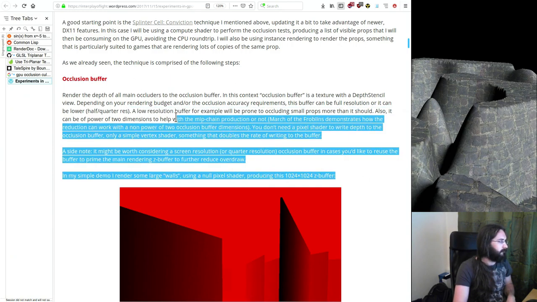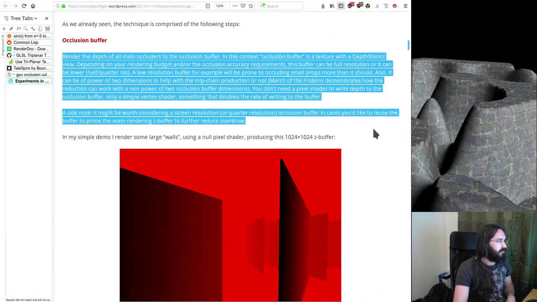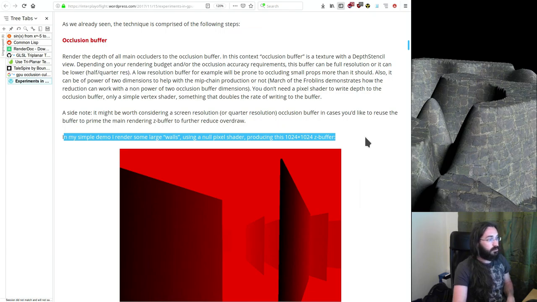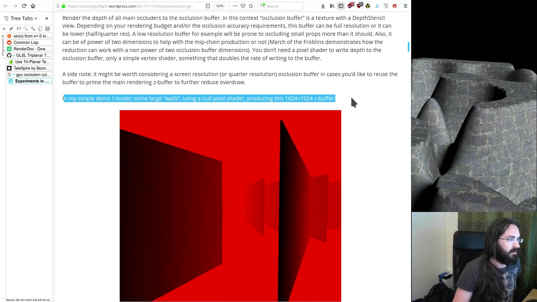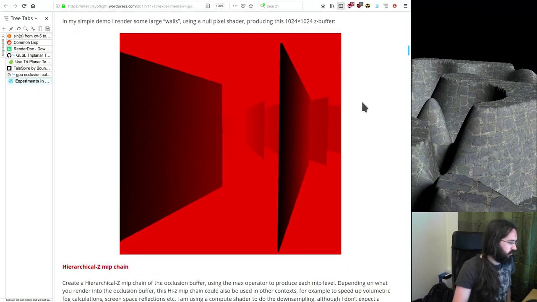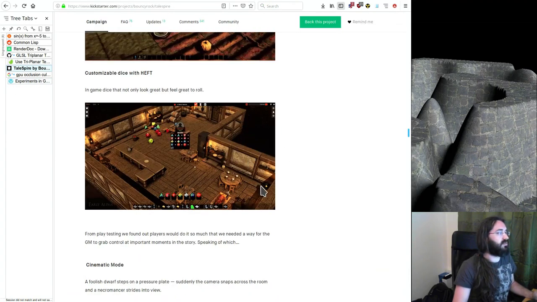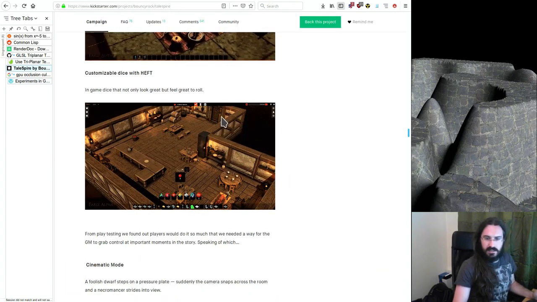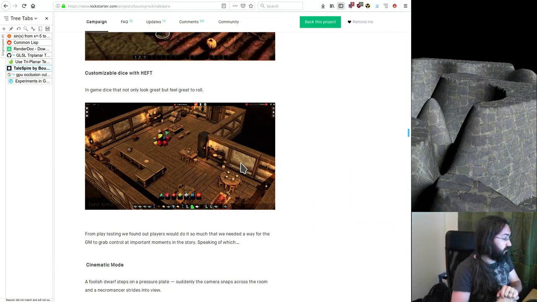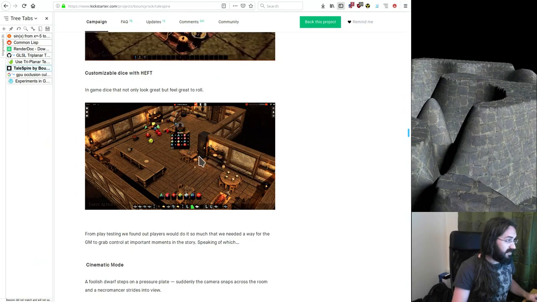Anyway, yes. In my simple demo, I rendered some large walls using a null pixel shader producing this 1024 by 1024 Z buffer, which is very cool. So, this is another thing. It sounds expensive at first, like, oh my god, we're going to be rendering this entire scene once to be able to do this. No, and there's still a lot of detail here.